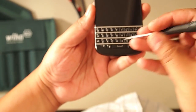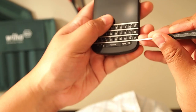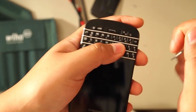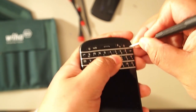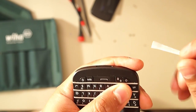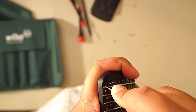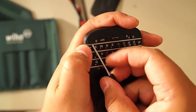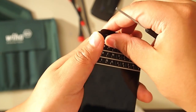We're going to remove this little plastic piece. I'm going to use a little flathead screwdriver because I couldn't fit the opening tool in there. Very similar to the Bold 9900 and Bold 9700 series — just stick the screwdriver in there and pop up this clip. Try not to put any damage on the housing, the keyboard, or anything. It's got some two-way tape and some clips so just carefully pry it off.